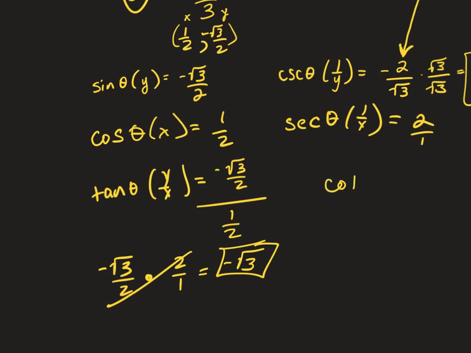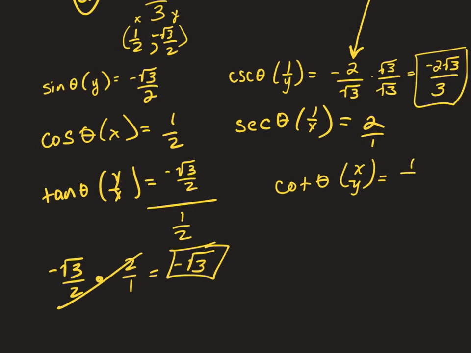My cotangent of theta is going to be x over y. So my x value is 1/2 over my y value, negative root 3 over 2. To simplify, I have 1/2 times negative 2 over root 3. Doesn't matter where that negative sign is. If you want to keep it with the root 3, that's fine. But your 2's will cancel out, so you're left with negative 1 or negative 1 over root 3.